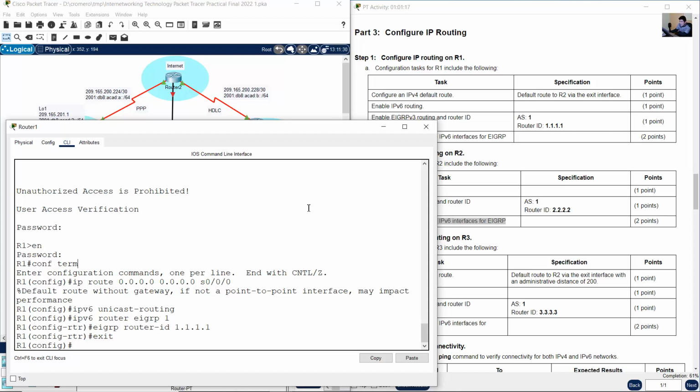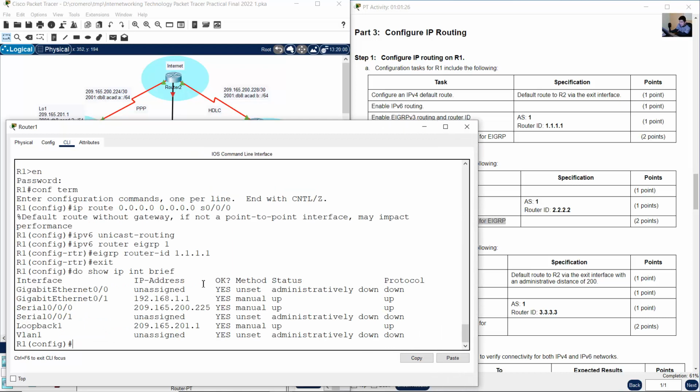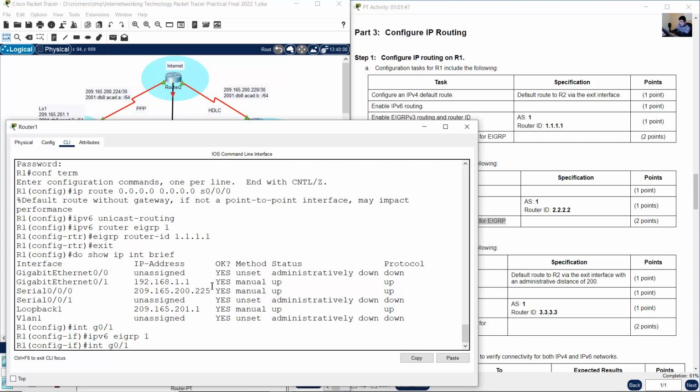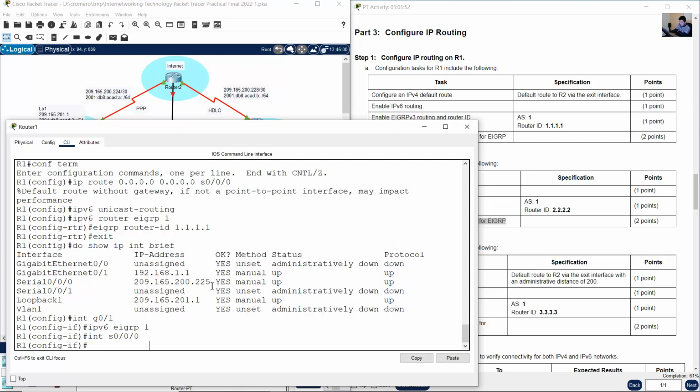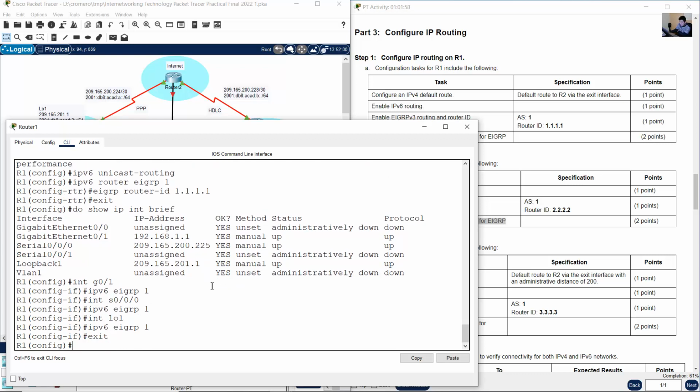You can use do show IP interface brief. Now, the active interfaces are gigabit 0/1, serial 0/0/0, and loopback 1. Interface gigabit 0/1, IPv6 EIGRP 1, serial 0/0/0, EIGRP 1, loopback 1, exit. Very good.